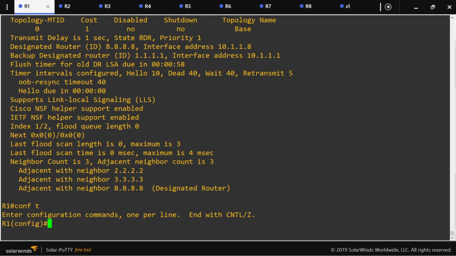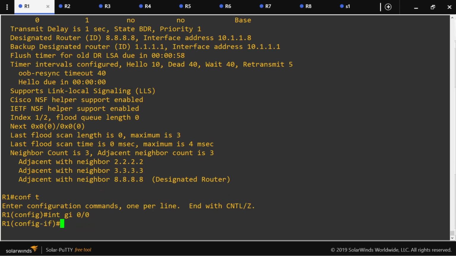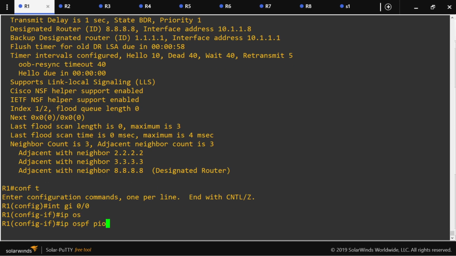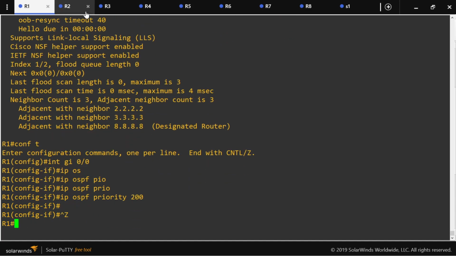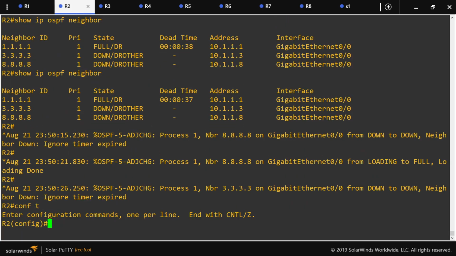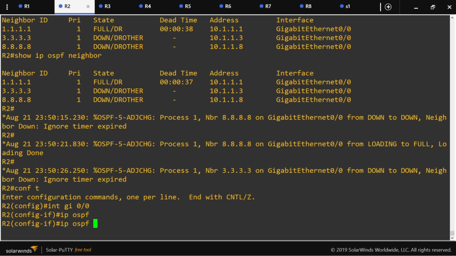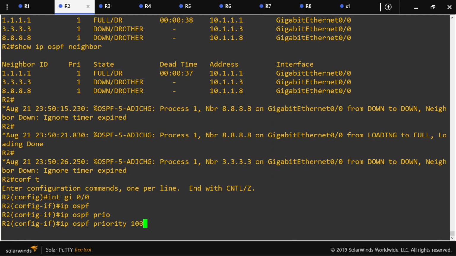So let's go to the interface gigabit 0/0 and set the ip ospf priority 200, and let's go to router 2 and do the same on interface gigabit 0/0, ip ospf priority 100.